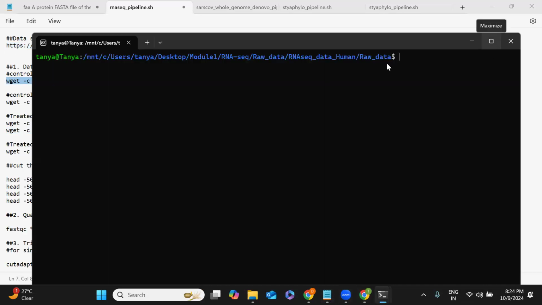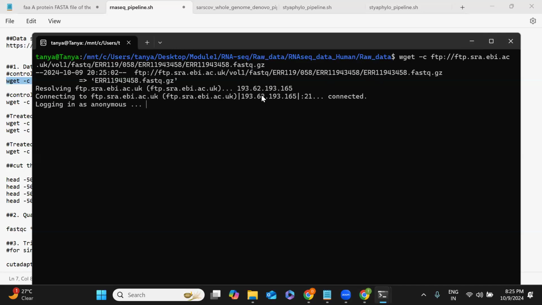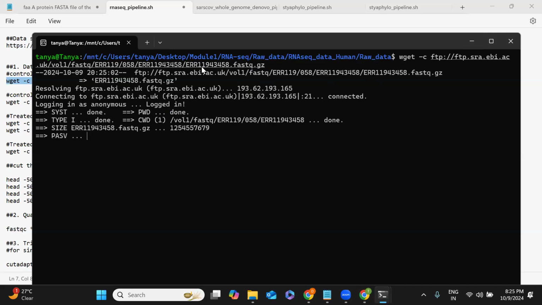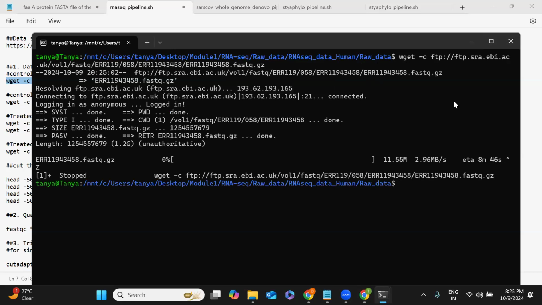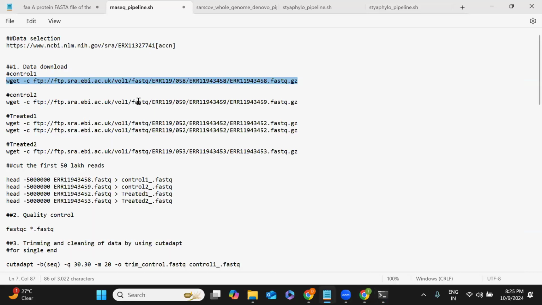So just make sure you create the raw data folder and paste this command and press enter. It will start downloading this particular data. Okay, 458. But for now I will just cancel this. Till here it is clear from where the data has been taken. Next thing is I have renamed this ID.